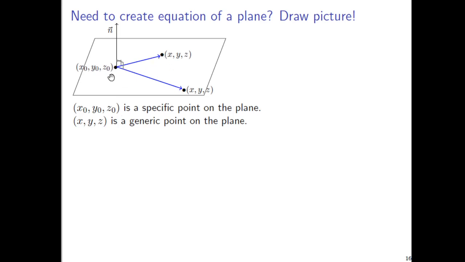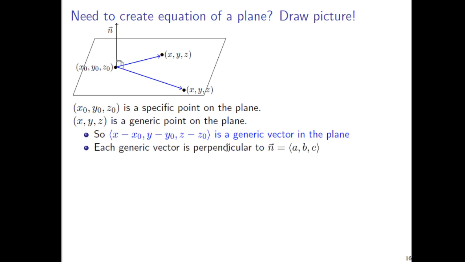You'll see that I've got two such points drawn in this picture. And the point is, all of the things that we've already said regarding dot product and cross product and so on will be very helpful for us here. So what you see in blue, for instance, if you do x minus that specific number x0, again, whatever number it is, and then y minus specific number y0, depends on the problem, z minus z0, that in angle brackets, that represents a generic vector. So what's shown in blue here, what's shown in blue there, those are two examples of the generic vector.